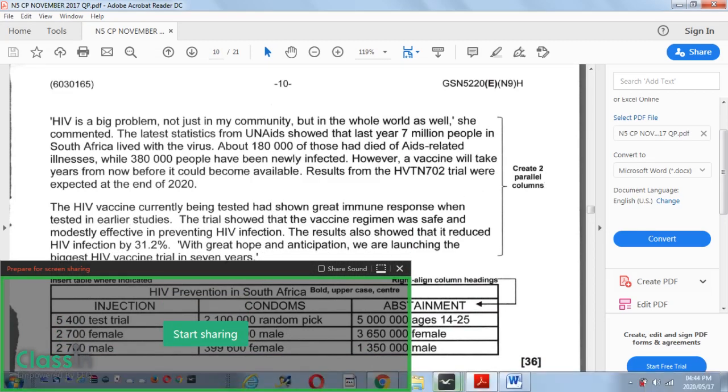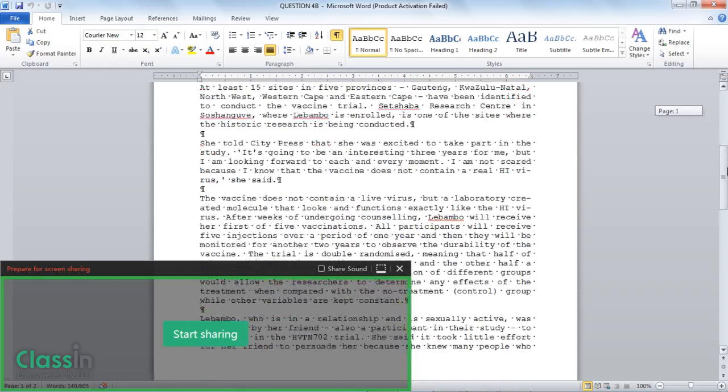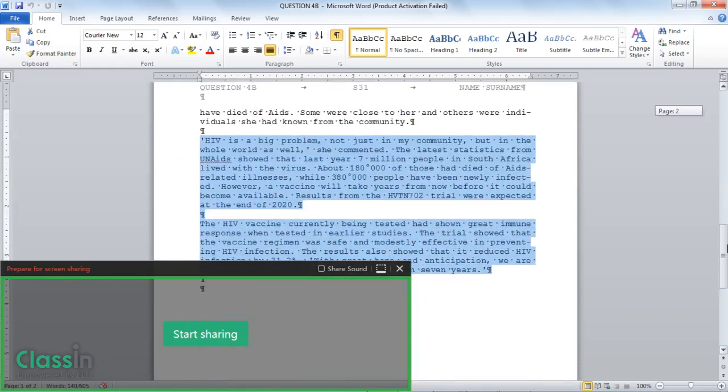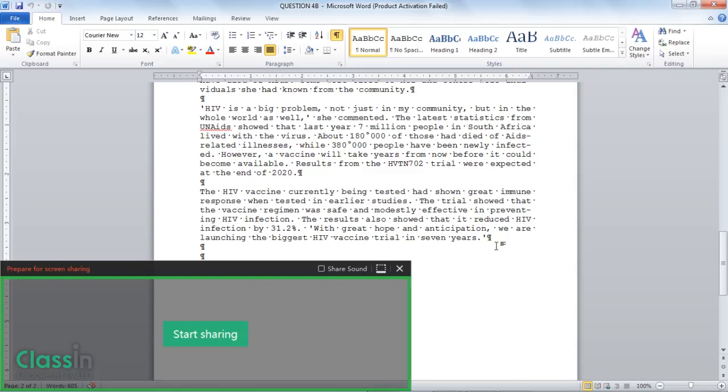So I go to my Microsoft Word document. When we work with our question paper, it will be much easier. So I'm going to my correct position. It's these 2 paragraphs over here. If you look at your question paper, it will be easier. It tells us these two paragraphs need to be placed into 2 equal columns. Now people, I always say, please use your show hide icon. Without it, you cannot really see what's going on in your document. I always use mine.